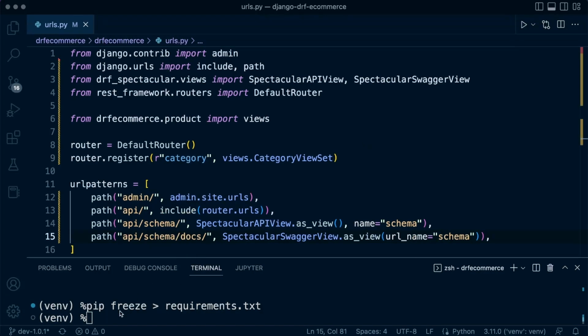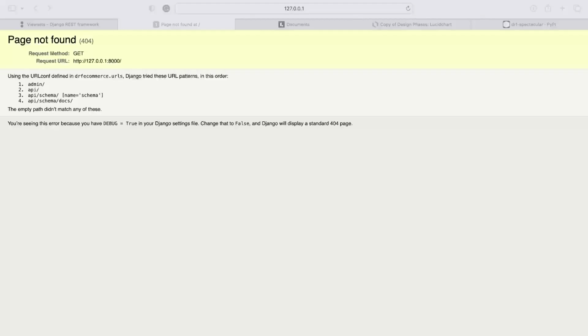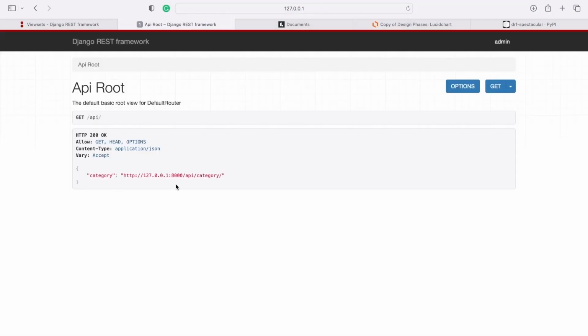Let's give this a go. So mesh.py, let's run the server. Let's just remind ourselves. So API schema, and then we go to the docs. We'll look at both endpoints. Right, so back in the server, the local loopback address /API. That's obviously going to take us to the endpoint here that we've generated earlier. So let's now go into schema.